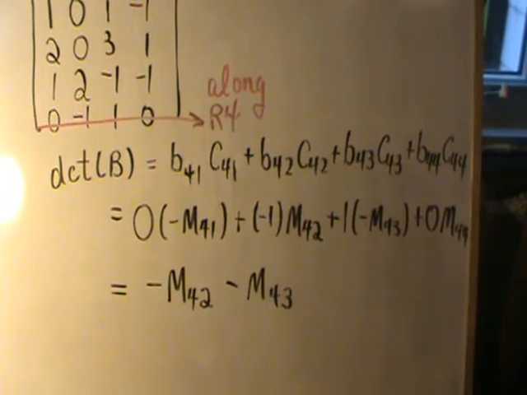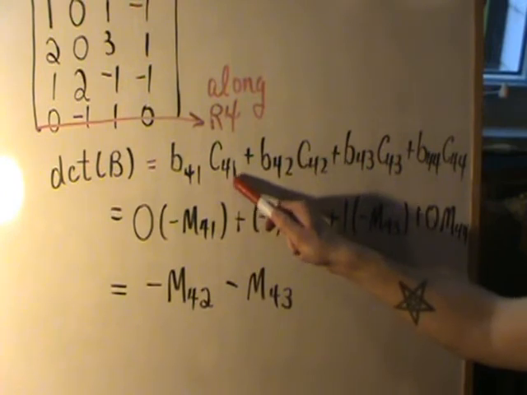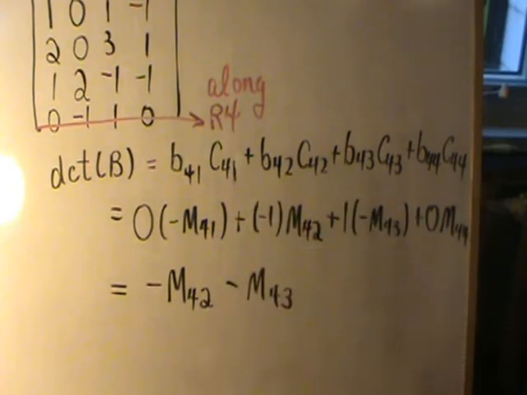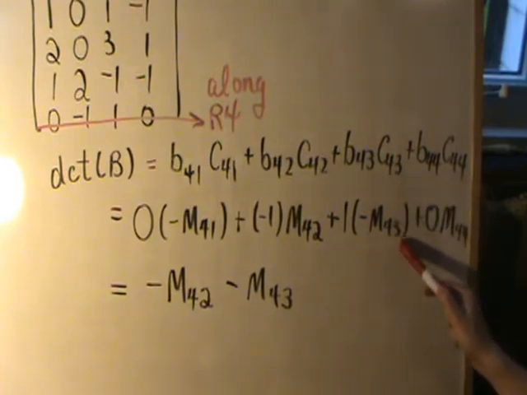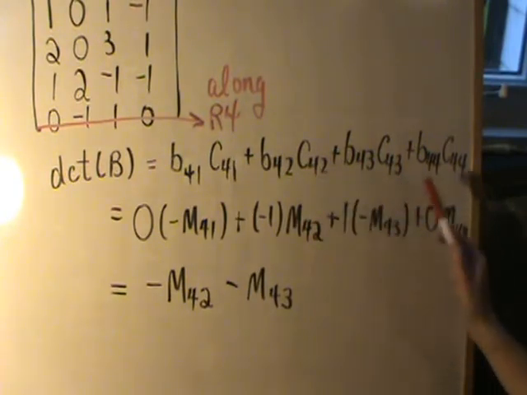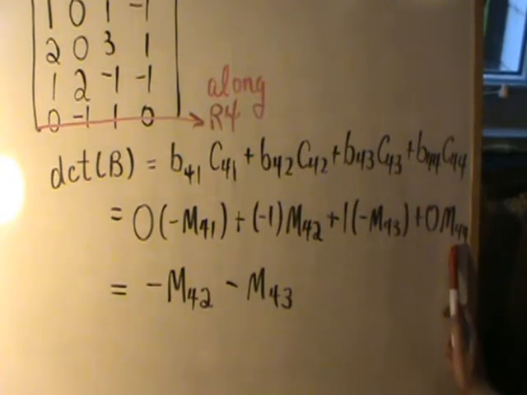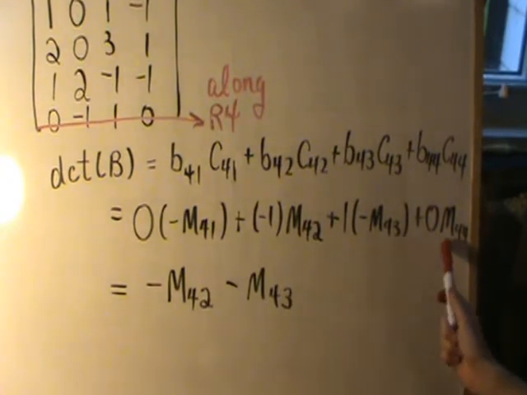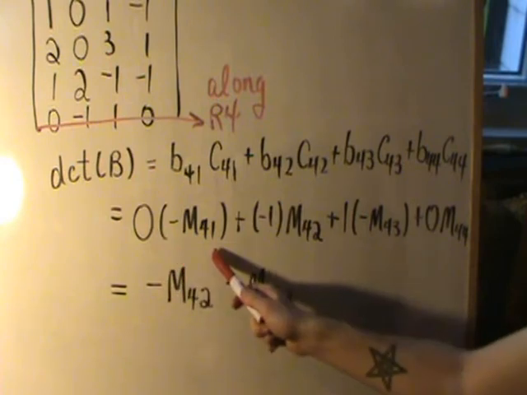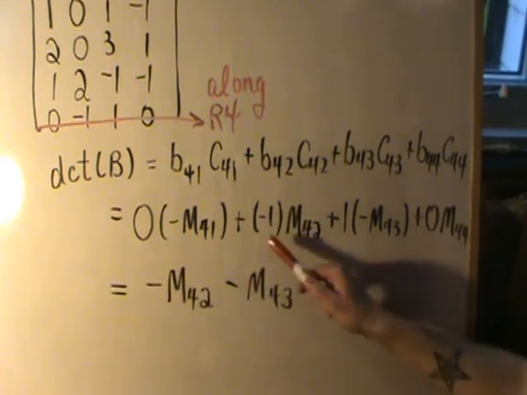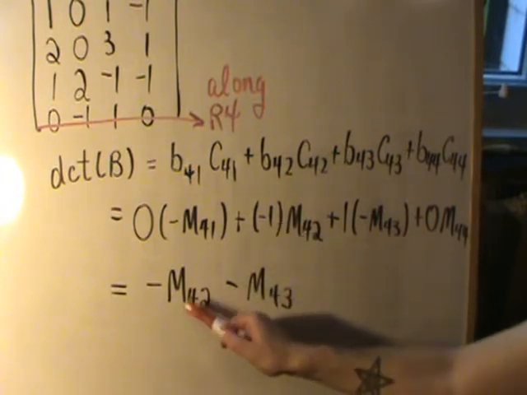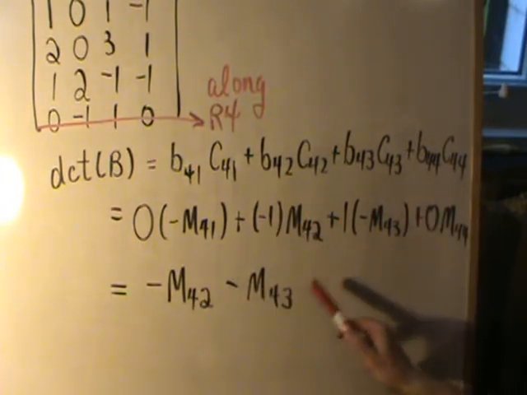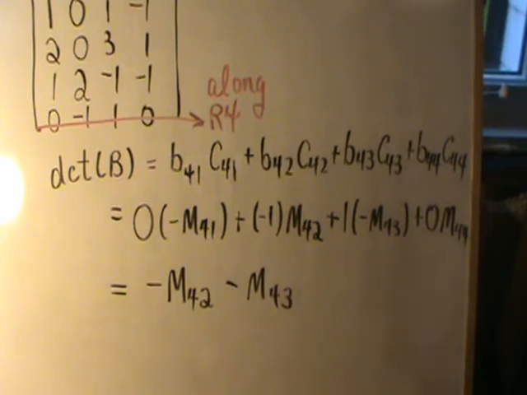Now we're going to have two negative minors in this case. Notice that 4 plus 1 is odd, so that's going to give us a negative minor. Also 4 plus 3 is odd, so this cofactor will be a negative minor. The other two are going to be positive. And lastly, I'm just going to get rid of any of those minors that have been multiplied by 0 and simplify these two up. So I'm just going to leave this as negative M42 and this one as negative M43.